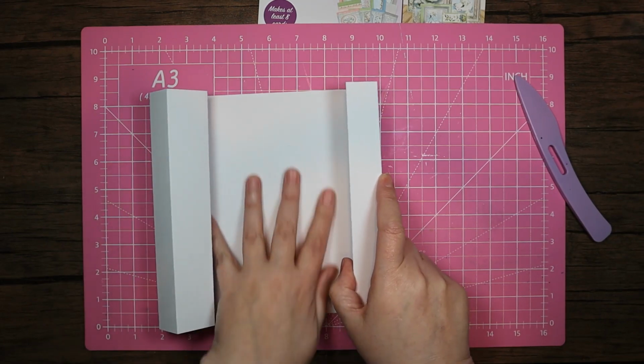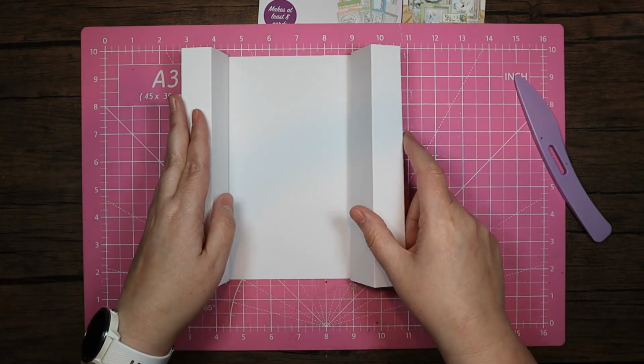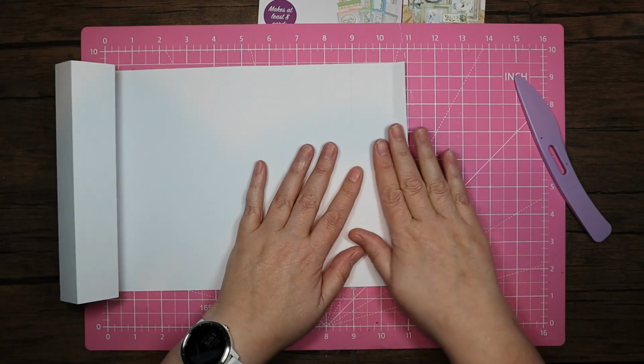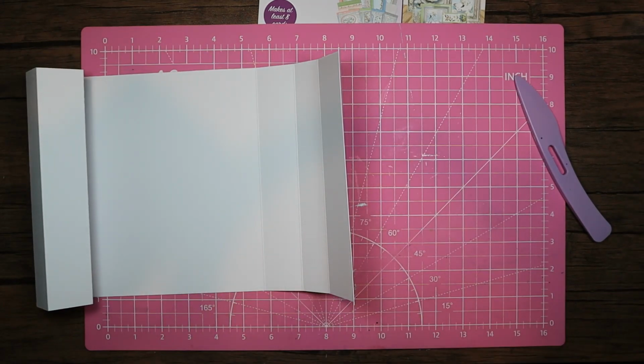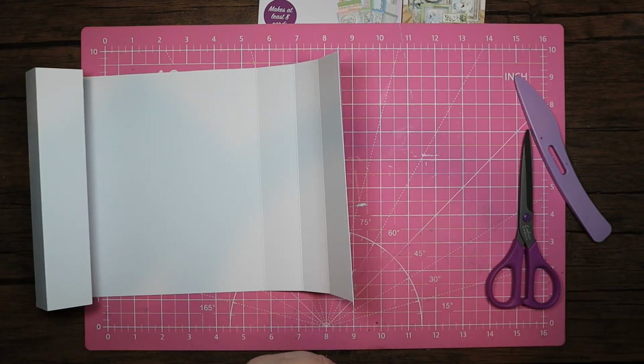Okay, so this is the bit we're going to decorate in the middle. A lot of this you're not going to see. In terms of making sure that I get those square, I'll show you the trick I use to do that. I'm going to grab my scissors. I'll find the end of my red liner tape. There we go.